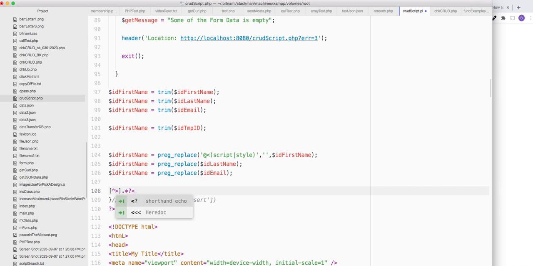How about this? I'm not escaping those slashes. What else can we add to this? I'm going to close it up. I'm going to say @si, and that should do it. Let me see.